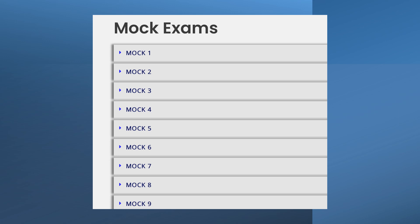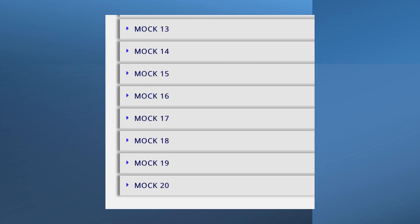Master MRCOG also has mock exams. Apart from having content categorized, it's important to know that in the real exam questions won't be categorized — it will just be a set of 100 mixed questions. The mock exam removes the categorization and gives you a mixture of anatomy, physiology, pharmacology, physics and more, bringing all your learning together into exam format. You have about 20 mock exams available, which is a lot of timed practice before your exam.